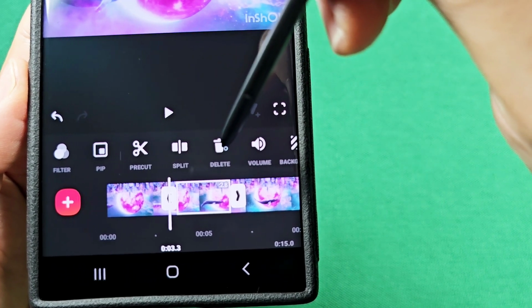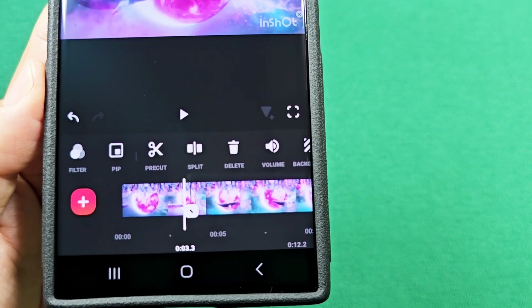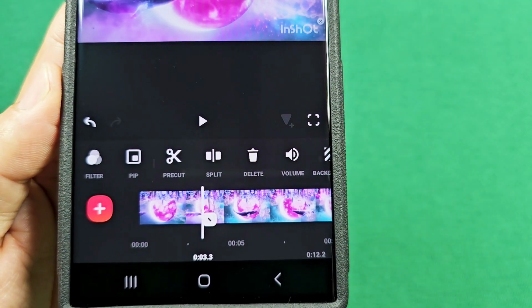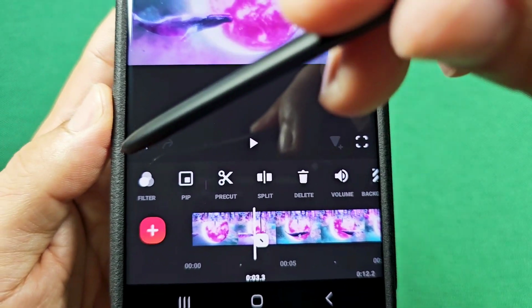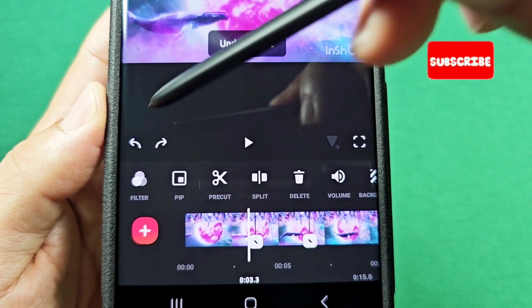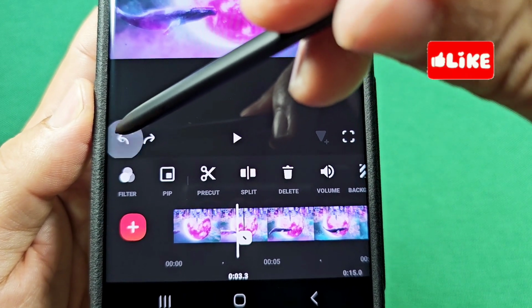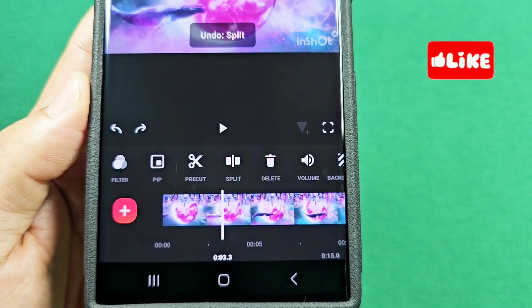This one right here. So once I do this, that's going to remove that part or cut out that part for me. And of course, if you made any mistakes, you cut the wrong area out, just go with the undo, undo your splits also. And you want to do this before you save the video, then try again.